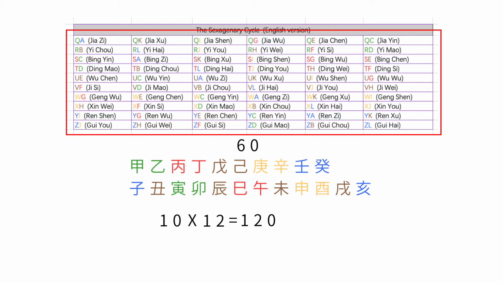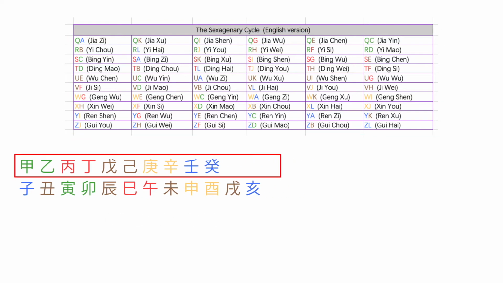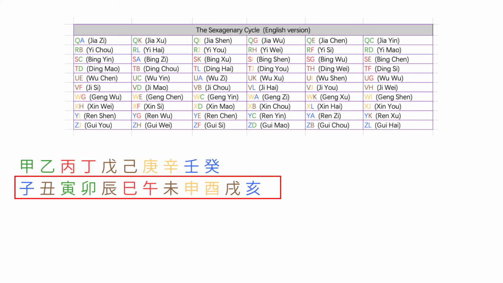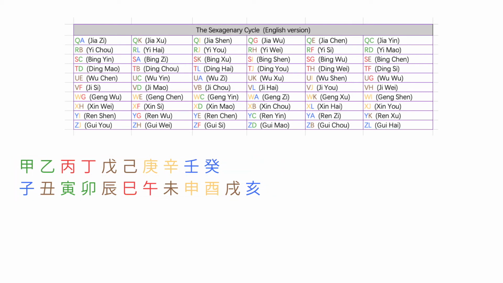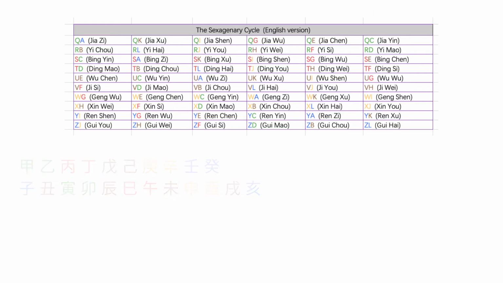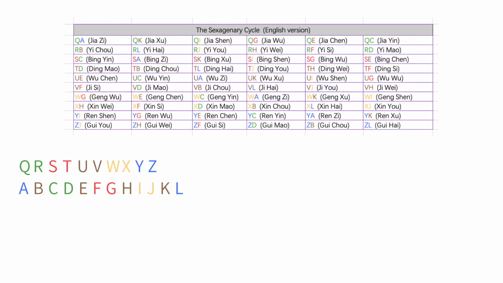Because that is not a simple arrangement and combination of 10 heavenly stems and 12 terrestrial branches, but like a wheel, step by step forward. After patiently watching the following deduction process, you will understand it. These are 10 heavenly stems, and these are 12 terrestrial branches. For your convenience, I replaced them with 22 letters.